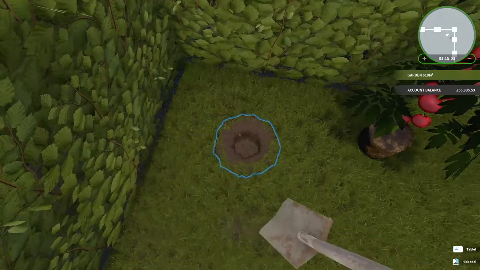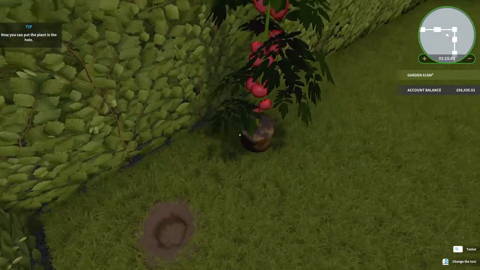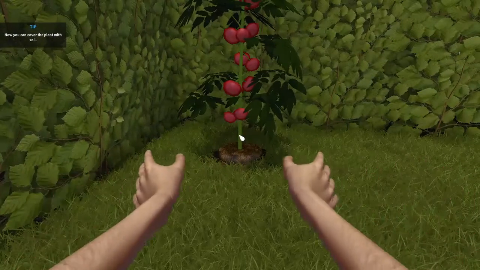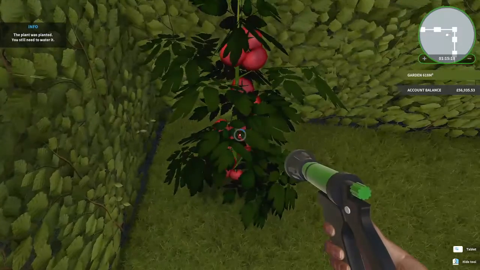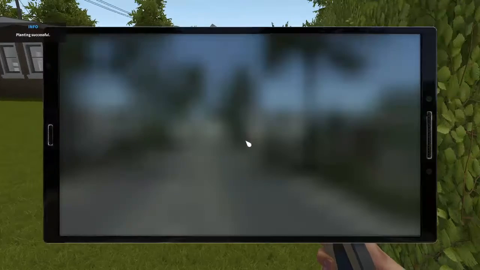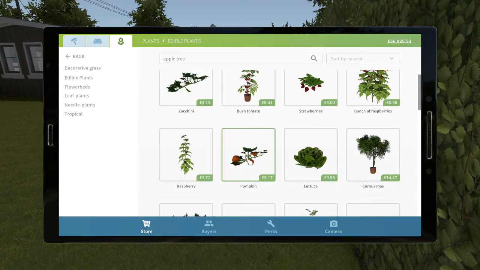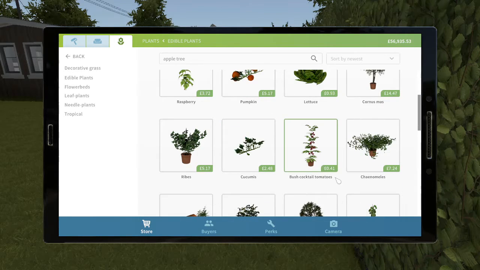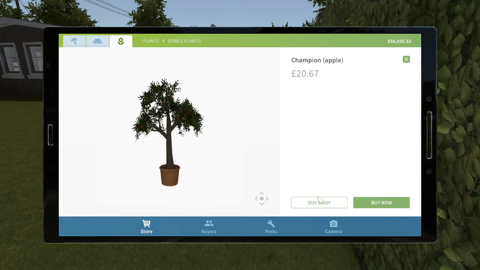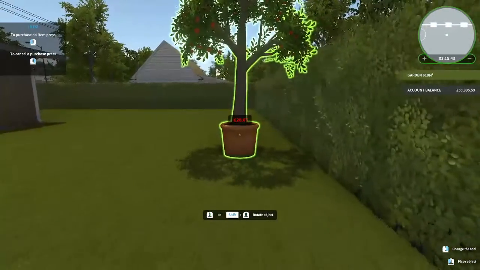All right. The hole is now dug. Stop being weird. Why is that so... Right. Water it. Nice juicy tomatoes. Let's go! What do we have? Strawberries? Pumpkins? There's an apple tree, look. Why did it not give us one when we asked for one? I don't know.